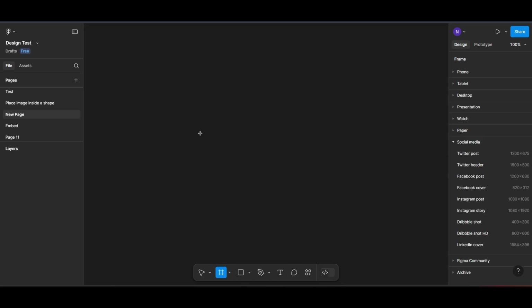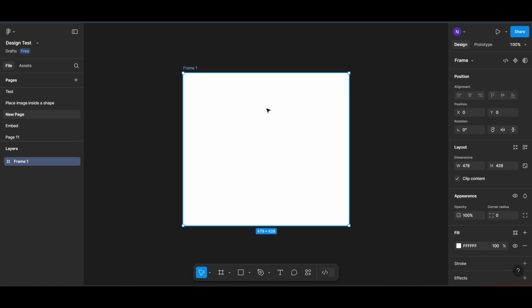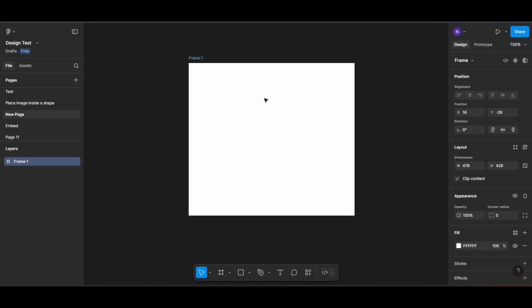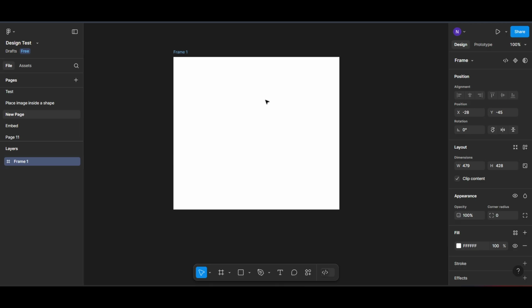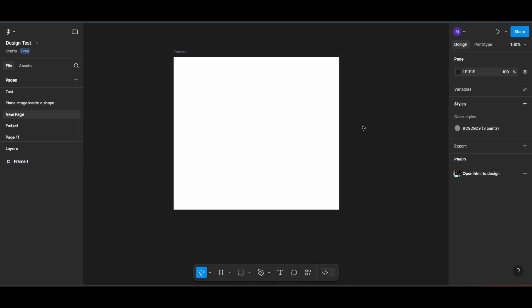And there you have it. In a few easy steps, you've navigated to pages in Figma and added a new one to your project. Whether you're creating a new concept, categorizing parts of a design, or prepping for collaboration, using pages effectively can make your design process smoother and more efficient.